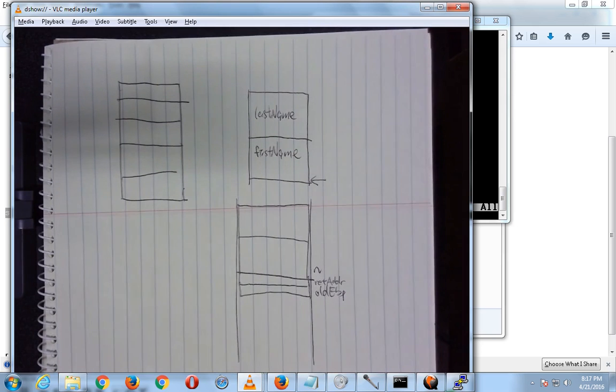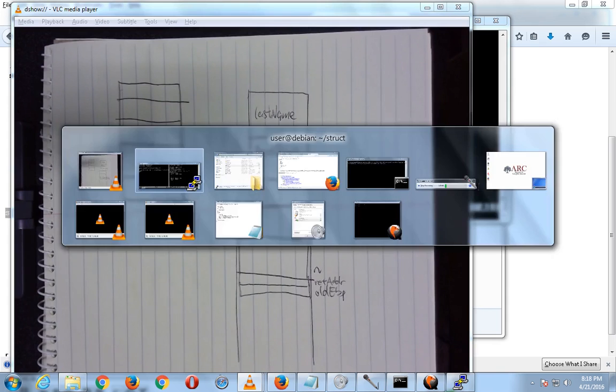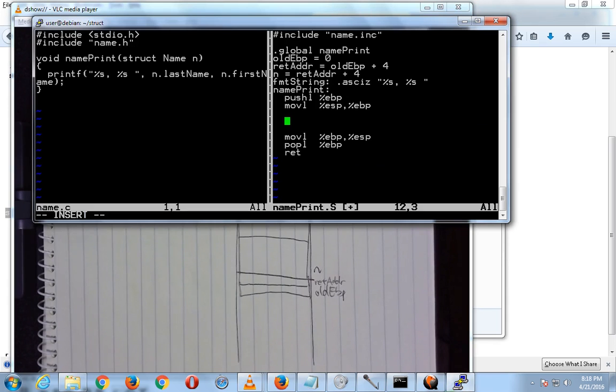But to use printf, we have to pass the address of the array that we are dealing with, because we're not going to pass the entire array by value. It is impossible in C or C++ to pass an array by value. Okay? So, how do we do that in assembly? Well, we have to first find the address of the parameter itself. Okay? How do we find the address of the parameter?